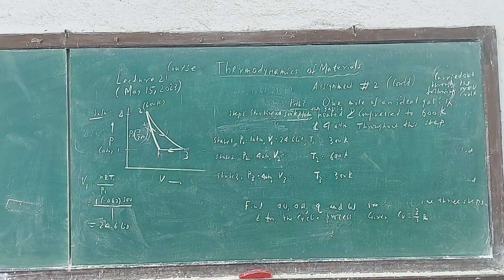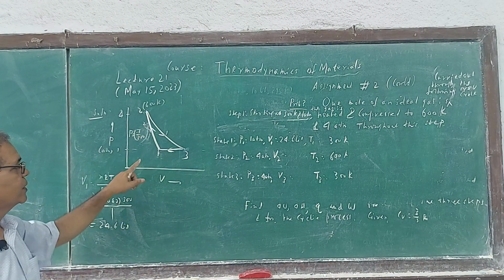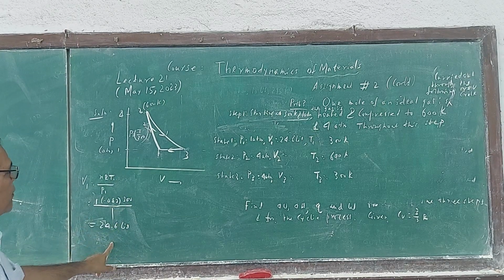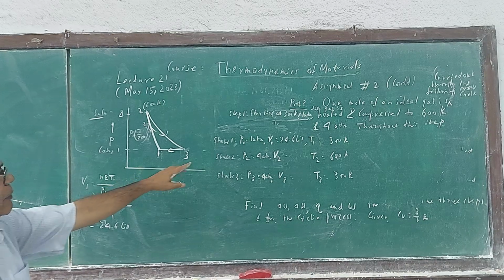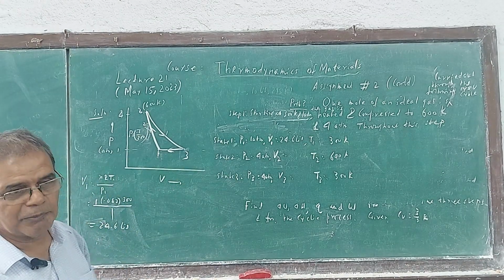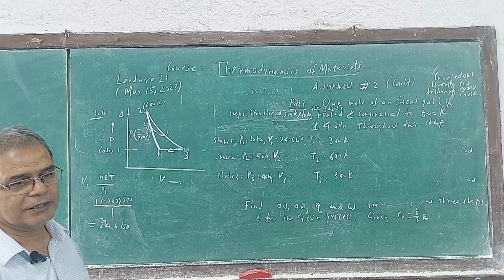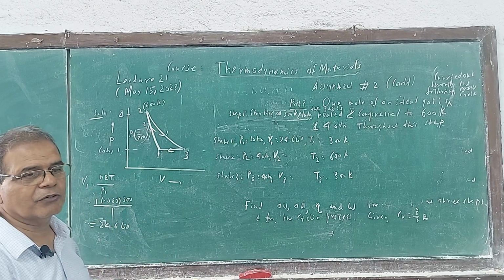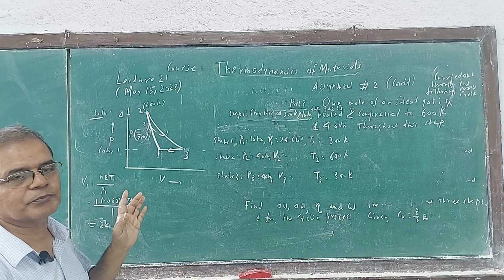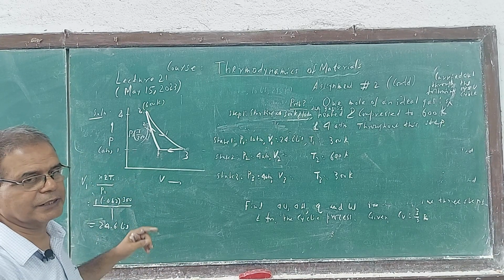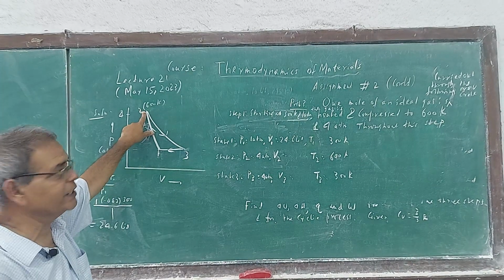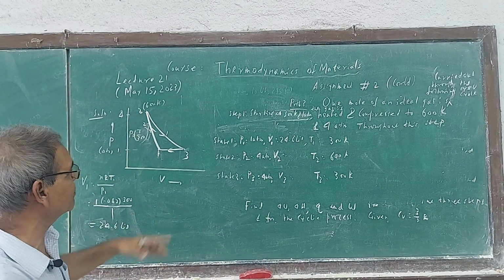Follow quickly: 1, 2, 3. For state 1, you have found out the volume. For the path 1 to 2, this is a new path we are not familiar with. It is neither adiabatic nor isothermal, not constant pressure, not constant volume. It reaches 600 Kelvin. What is the volume?